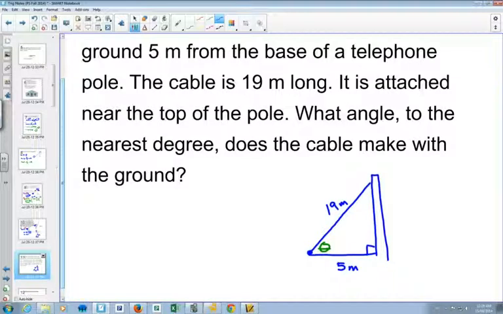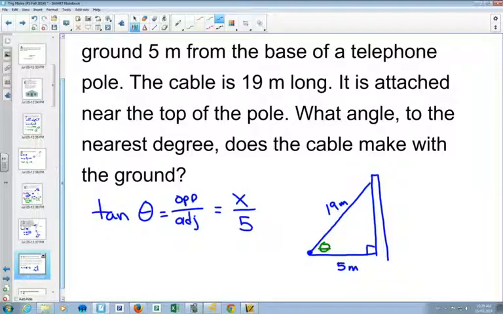So today we've learned that when you have a right triangle, there's a relationship with tangent. The tangent button on your calculator helps you understand how there's an opposite side and an adjacent side. So if we take that angle theta and we say tan of theta is the opposite side over the adjacent side, we run into a problem right now. What's the problem? We don't have the opposite side. I'll just put an x there because I don't know what that is. I need that opposite side if I'm going to use my tangent ratio.